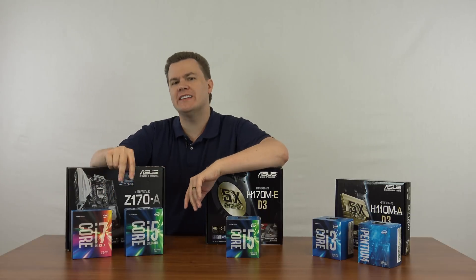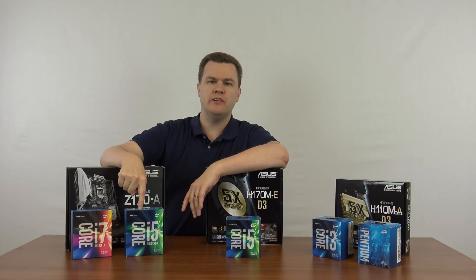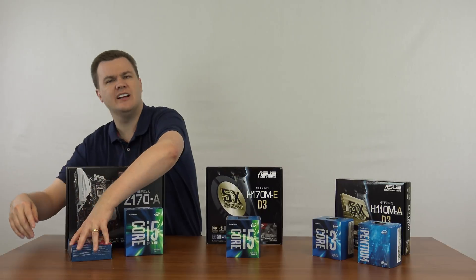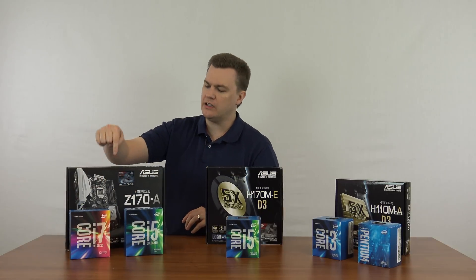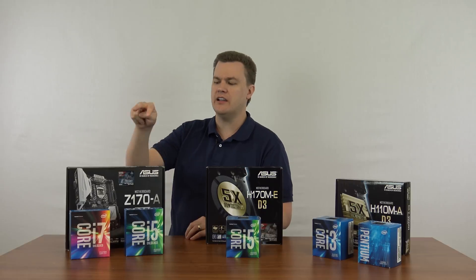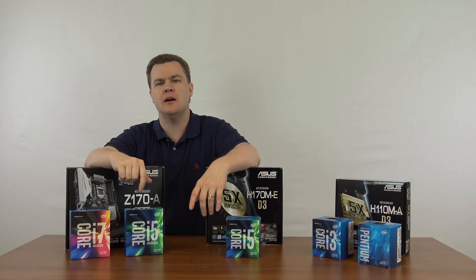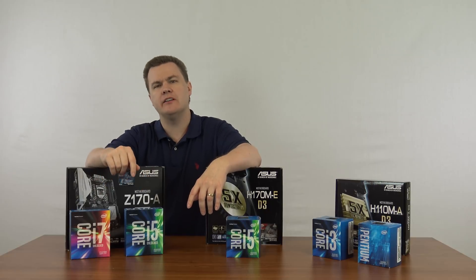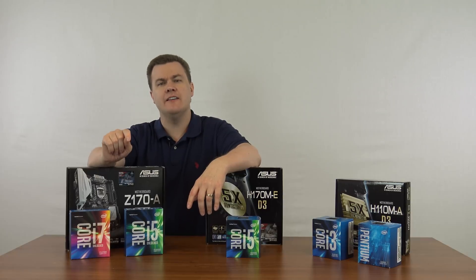These are K chips — make sure you get the K chip. They sell both in non-K versions. What does that mean? Overclocking. The base speeds are 3.5 and 4 gigahertz, but with this motherboard you're going to use the one-click automatic overclocking and both of those chips should run at least 4.5 gigahertz, if not more. I've seen quite a few people getting 4.7 to 4.8 gigahertz out of them. That clock rate will make miles of difference if you need maximum performance.